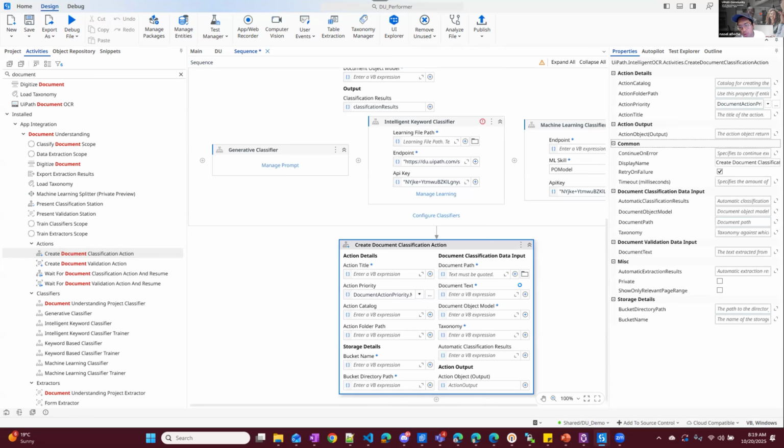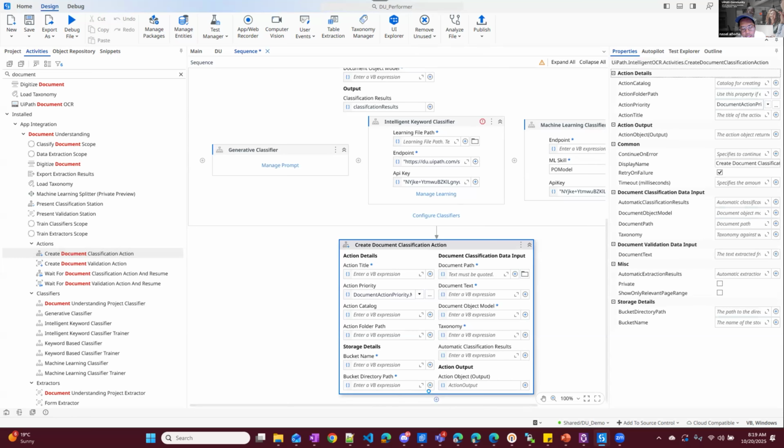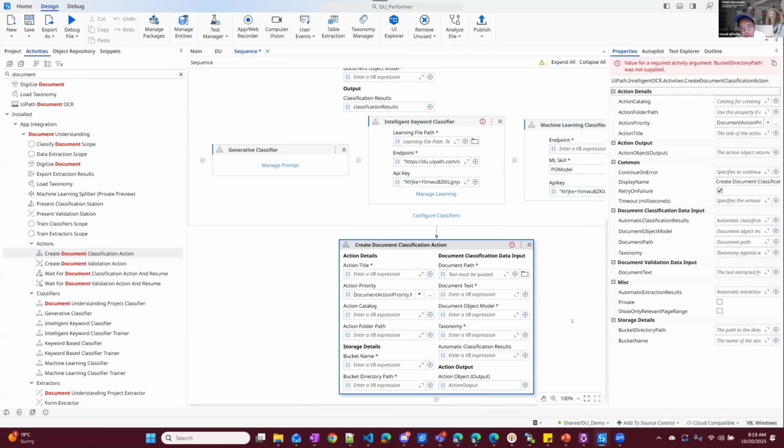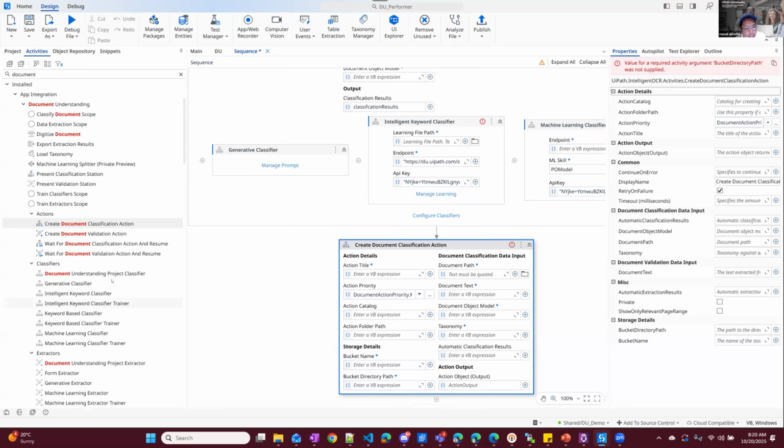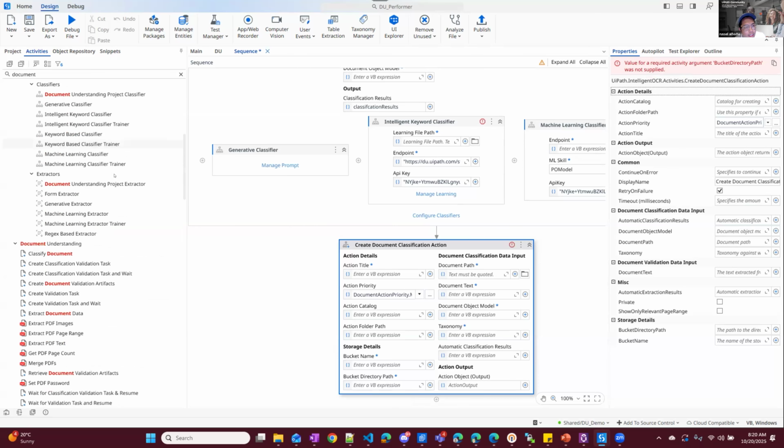I'm just showing you step by step, and next I'll show you the DU framework template, where you don't have to do all of this. You just need to define your taxonomy, and the rest of the stuff, all the framework components are there, and you just need to fill up the different document activities in the template.